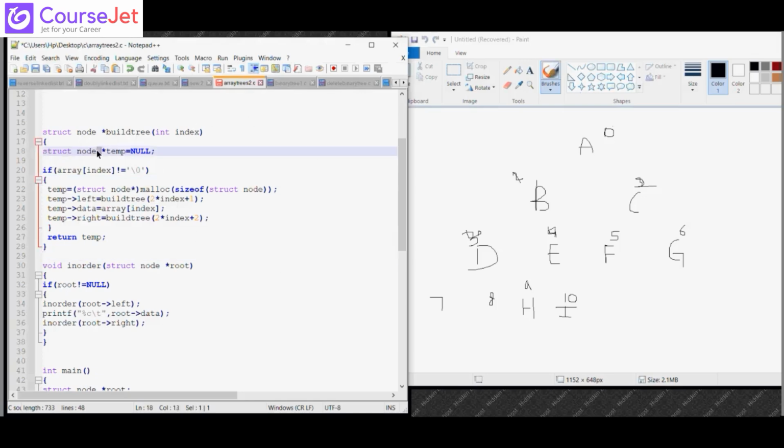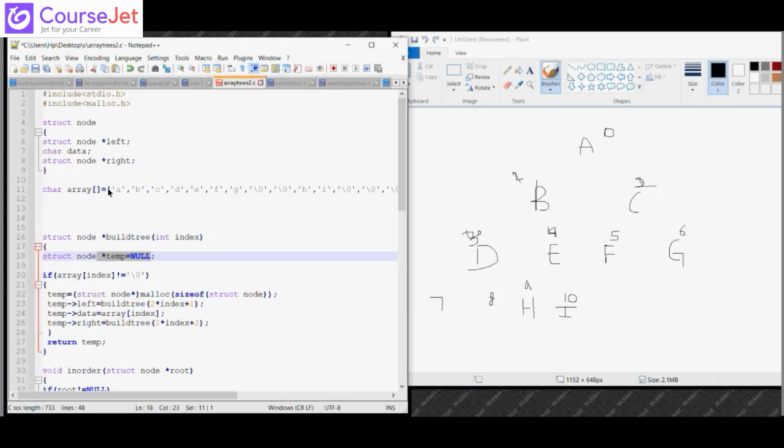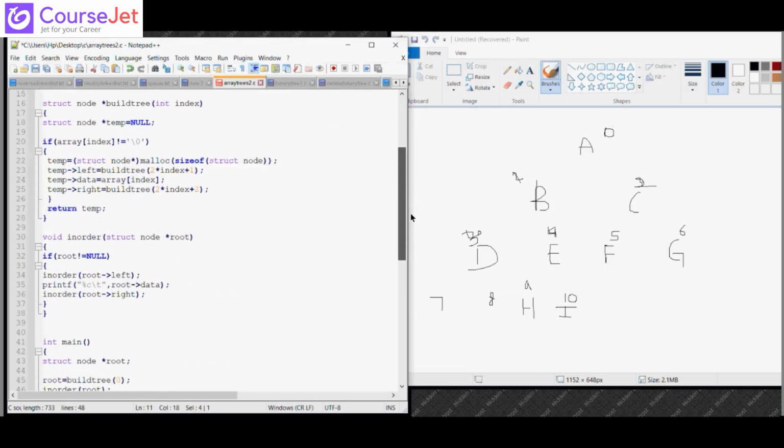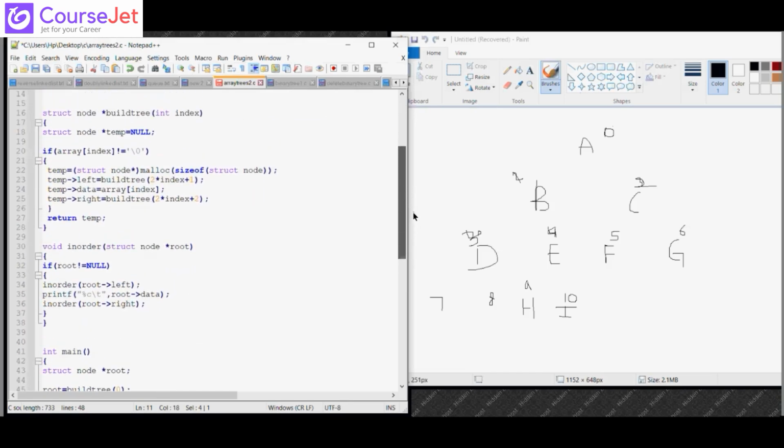Here we are initializing this with null, and we are checking that array of 0 is not equal to null character. Now if we see, our array of 0 is A. So if it is not equal to null character, then execute this. It is not equal to null character because this is equal to A.